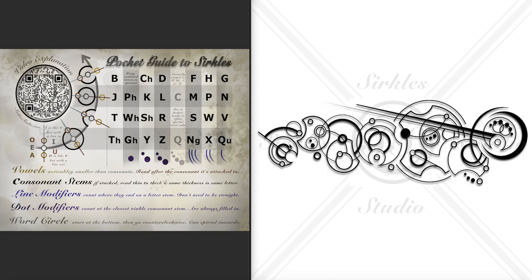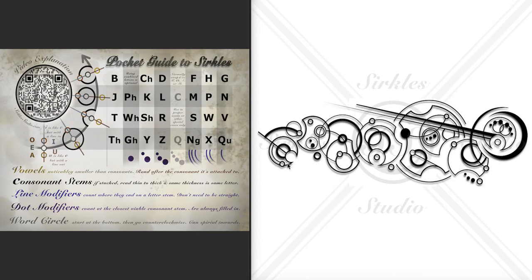With that being said, let's go ahead and get to this transcription. So, we start the script at the bottom of each word and then go counterclockwise, like a time traveler going back in time. This first letter here is a small circle, and that means it's a vowel. So there are three different vowel positions. There's the E position, the A position, and the O position.